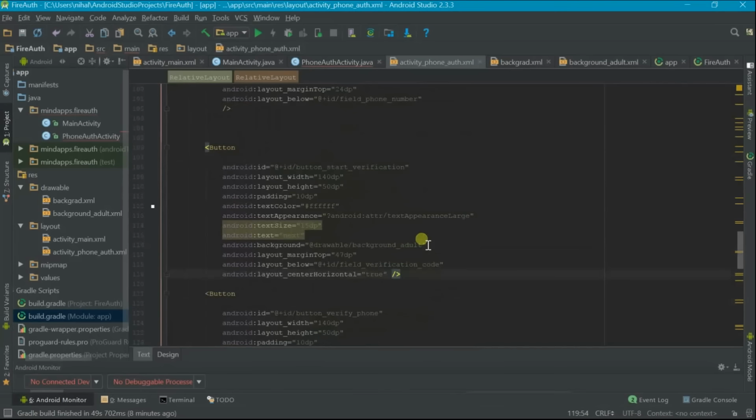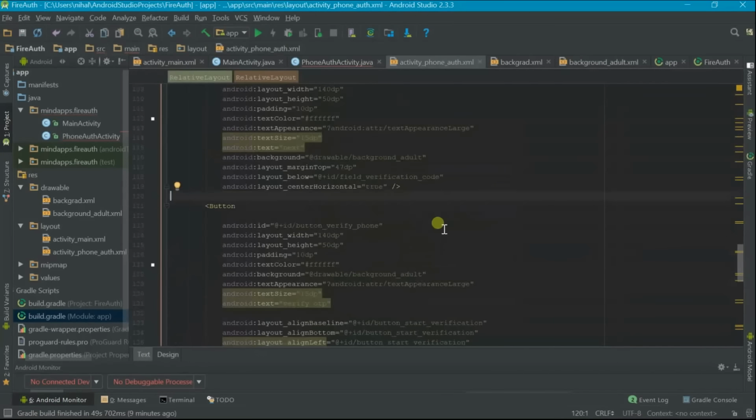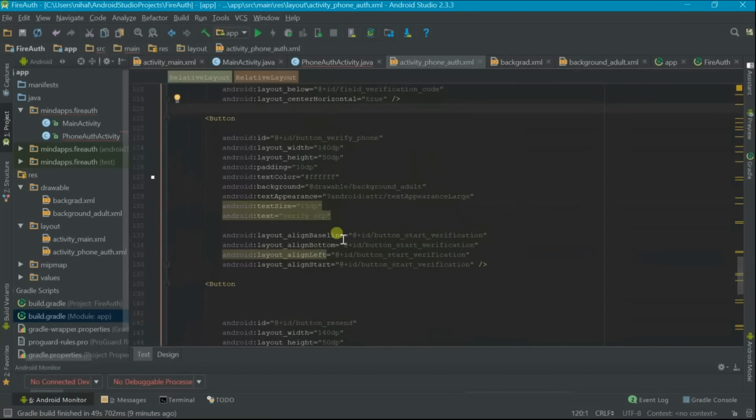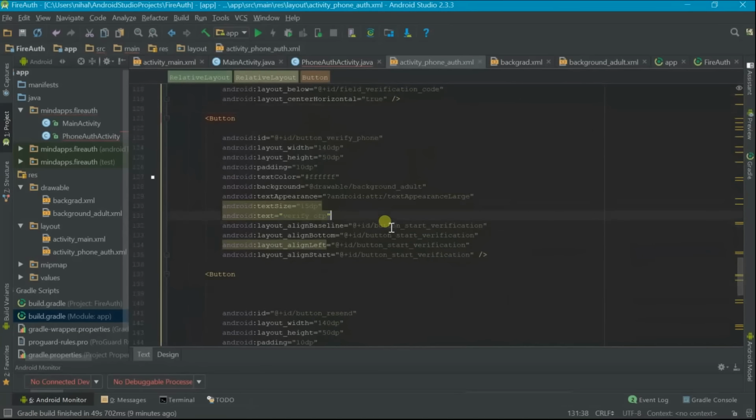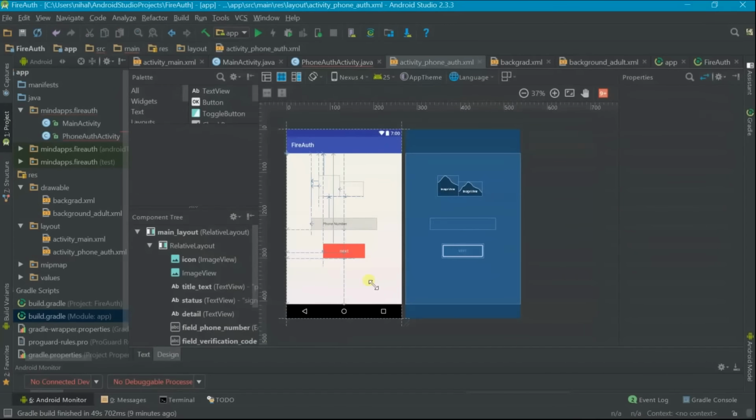Okay, so this is the button which is this. Okay, we have to set this visibility to gone. Okay, so now you can see that this button was above this button.